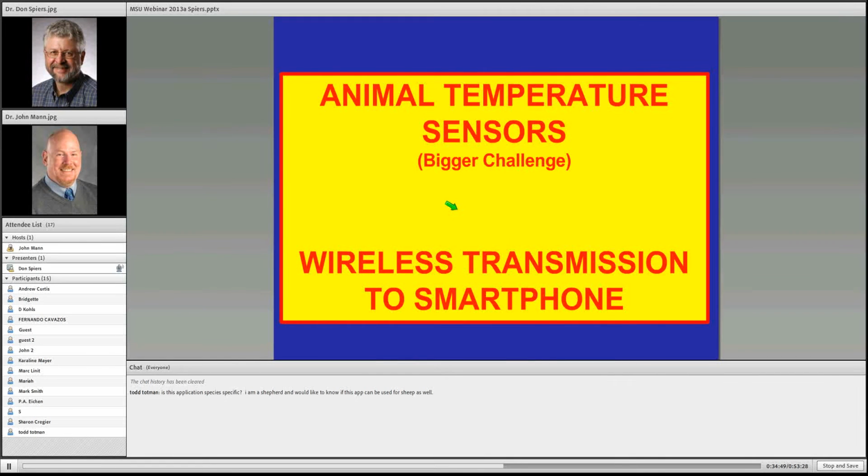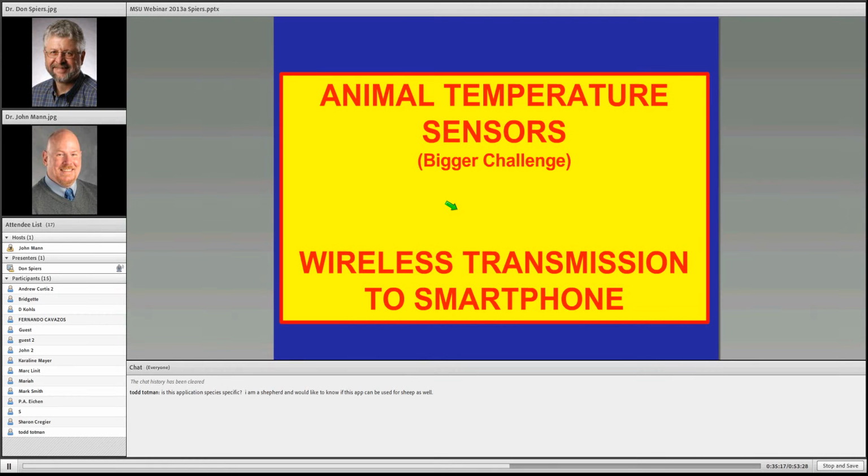So to do that, what we realize we have to do, and this is a more difficult challenge, is to develop temperature sensors for the animals. People have been developing temperature sensors for livestock for years, for decades. And some work well and some don't. We've used a lot of them in our lab. The problem with most of them is that they're expensive. They're going to cost the producer $50 to $100 a piece. These are transmitters that can be used over and over again, but they're too expensive.